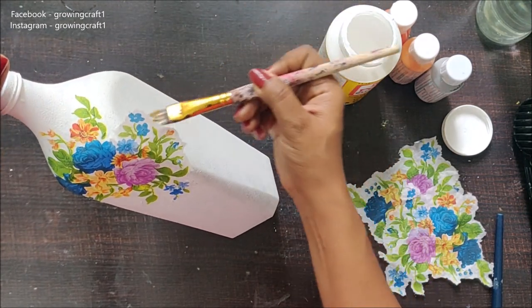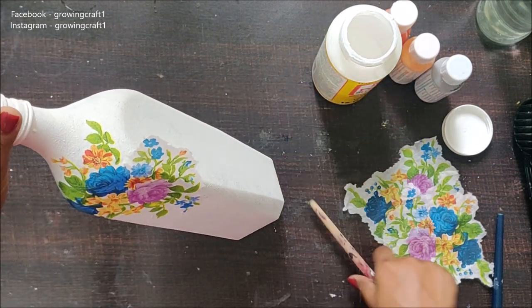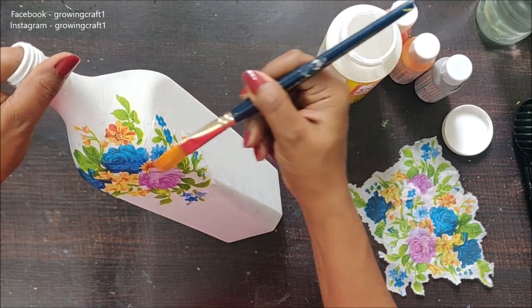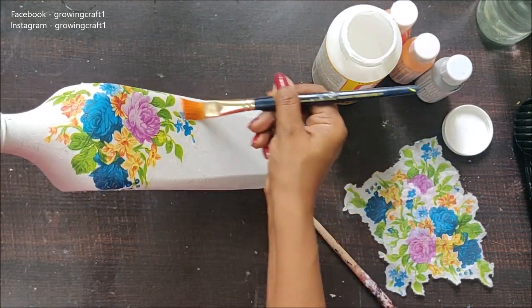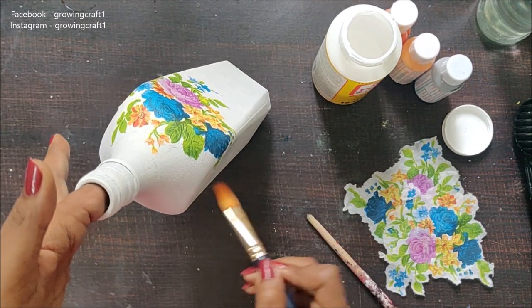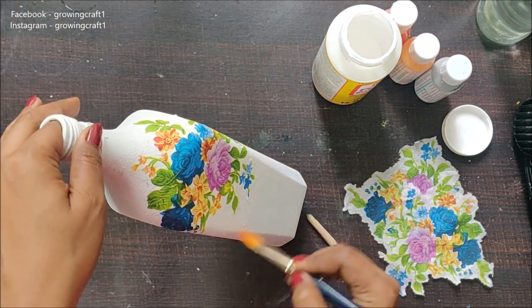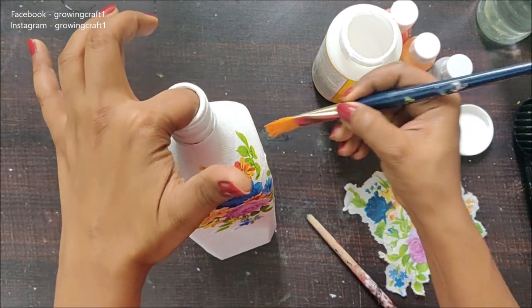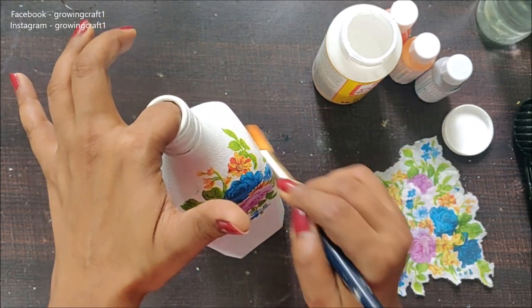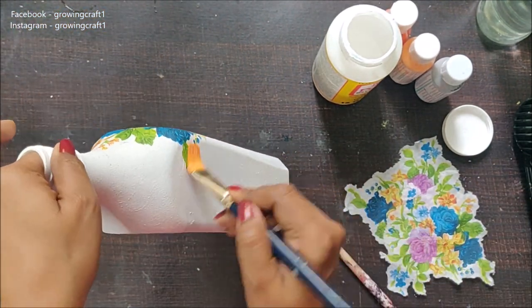So here I am using my flat brushes to make sure that I apply a generous amount of decoupage glue and stick it well to my base. Oh wow, this is already looking so gorgeous. You can actually use these bottles just as they are. Just do the work and they are done.